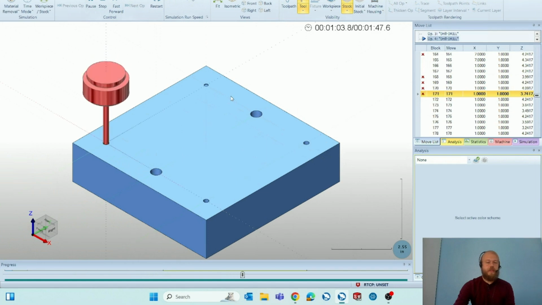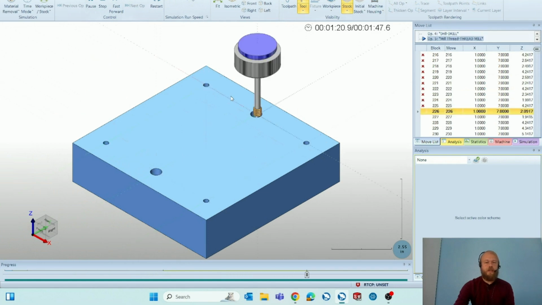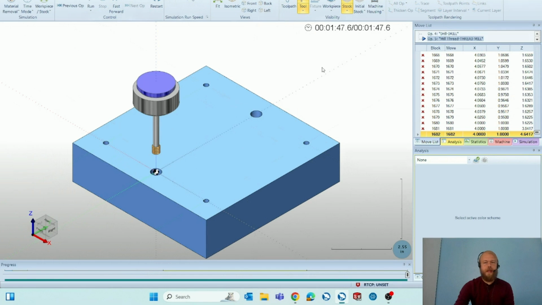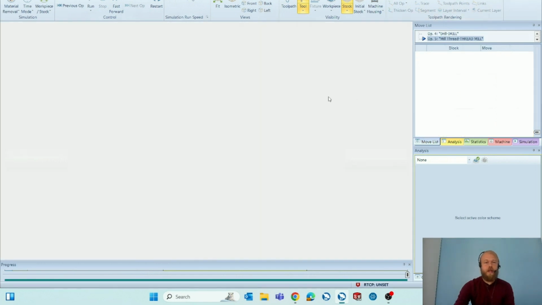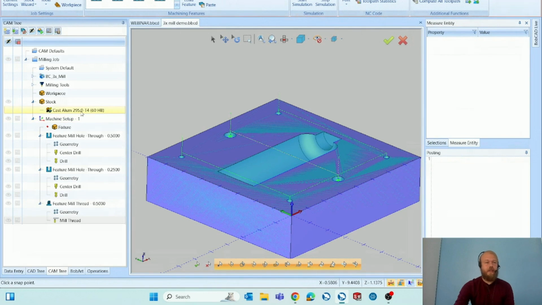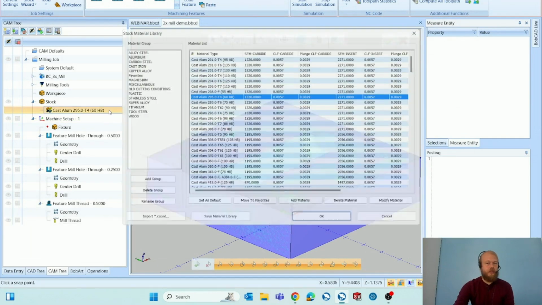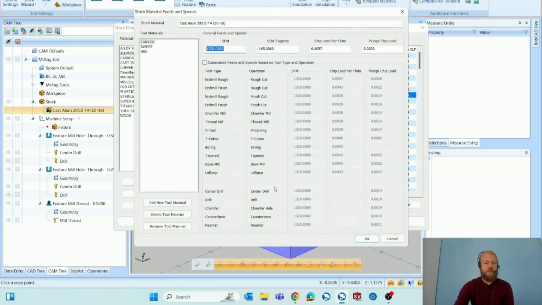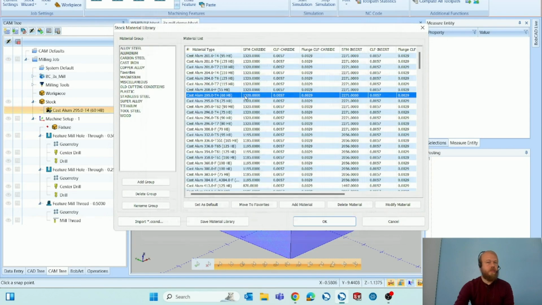So those are some conservative numbers for the material types usually, in terms of carbon steel, aluminum, different types of plastic in there. We always recommend that you contact your tooling manufacturer and make sure those numbers are dialed in for your specific tools. If you ever need to change them, you can just double click on the material library, double click on a material type, and change the numbers in here, and click OK to save the numbers in the material library there.